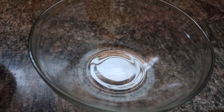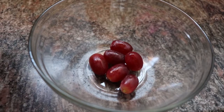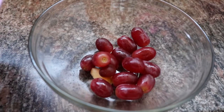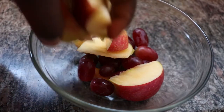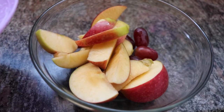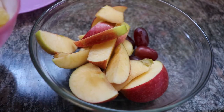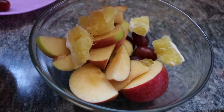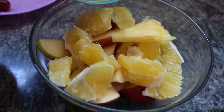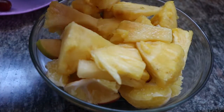So today I'm making our homemade fruit jam, and in a bowl we'll put in our grapes, as you can see, our red grapes, and we mix it with apples, and then oranges, as you can see, and then pineapples, and carrots.